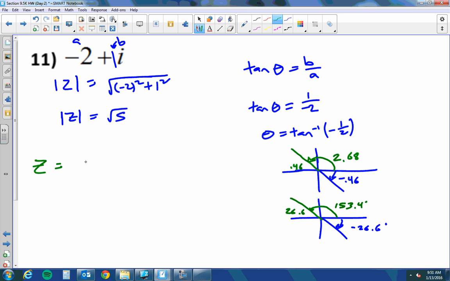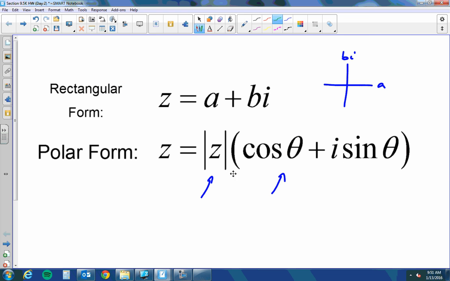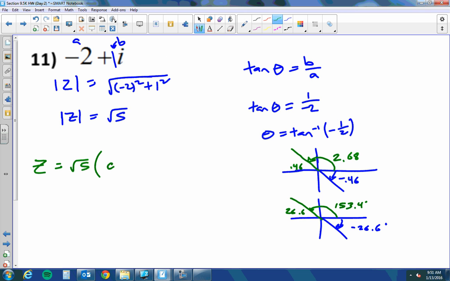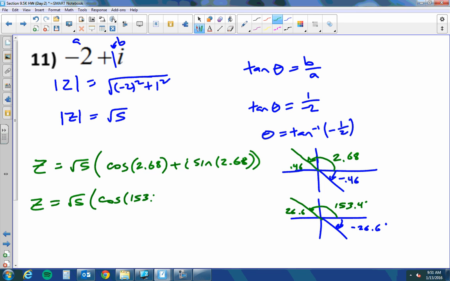Okay. So now let's write them. I'll write both versions. If it doesn't specify, I'll accept it either in degree mode or radian mode. Okay. I'll leave it up to you. And look, like I said, once you know the magnitude and theta, you just fill it into this form. And that's your answer. So the magnitude goes here, then it's cosine of your angle, which was 2.68 radians, plus I times sine of your angle. And that's your number expressed in polar form. If you do it in degrees, the same thing. It's just going to use the 153 instead. Plus I times sine of the angle. And there you go. There's the answer expressed both ways.